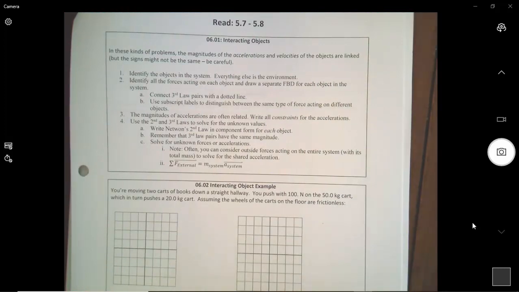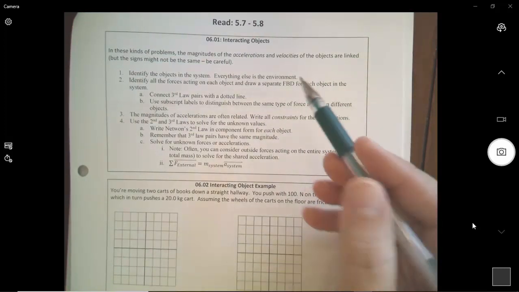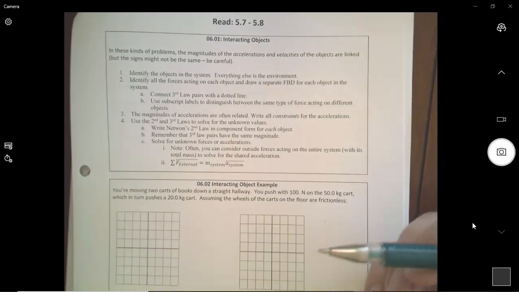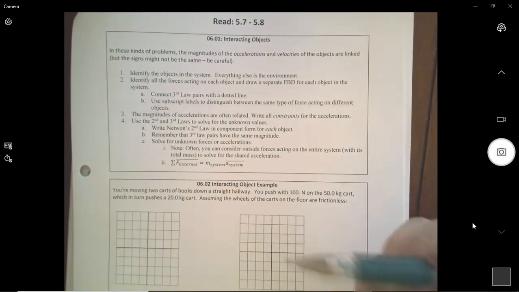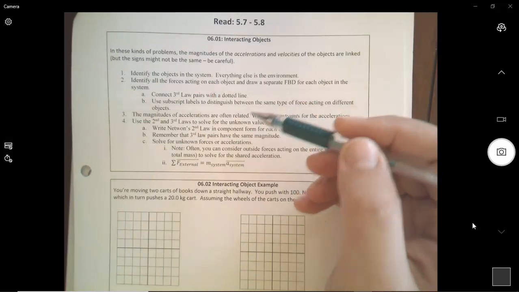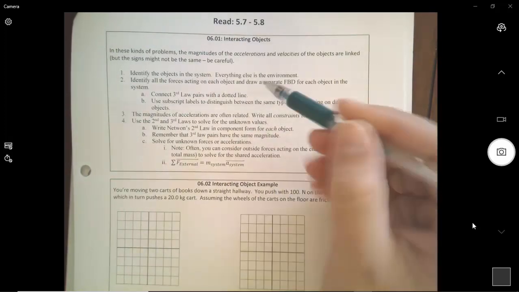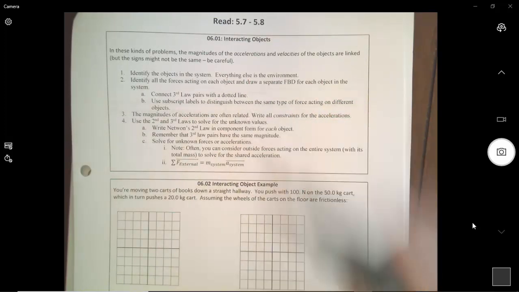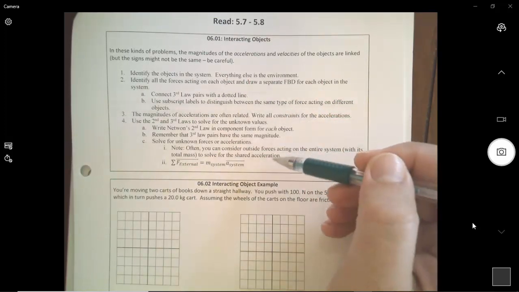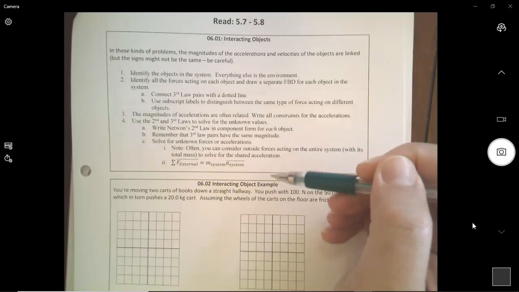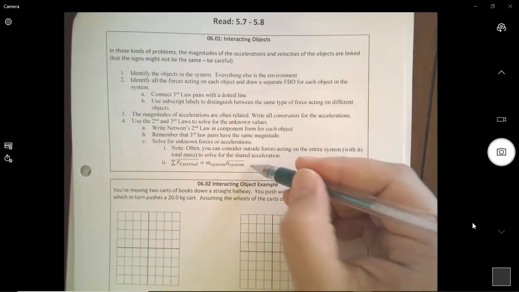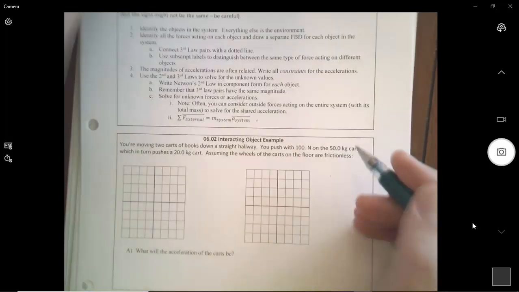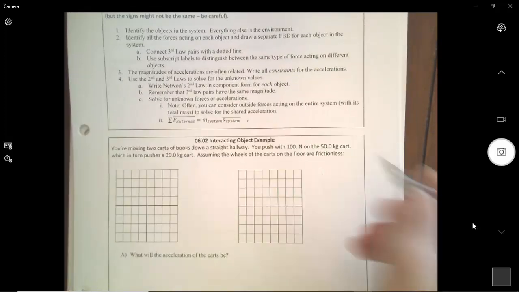So when we're solving Newton's third law problems, we're going to be drawing free body diagrams for every object that we care about in the system. We're going to be looking at the forces on each of those objects. We're going to be looking for Newton's third law pairs and identifying those. And then we're going to write Newton's second law for each object in the system. Sometimes there's a shortcut we can do. We'll get to that in a second. So let's look at a pretty simple example.